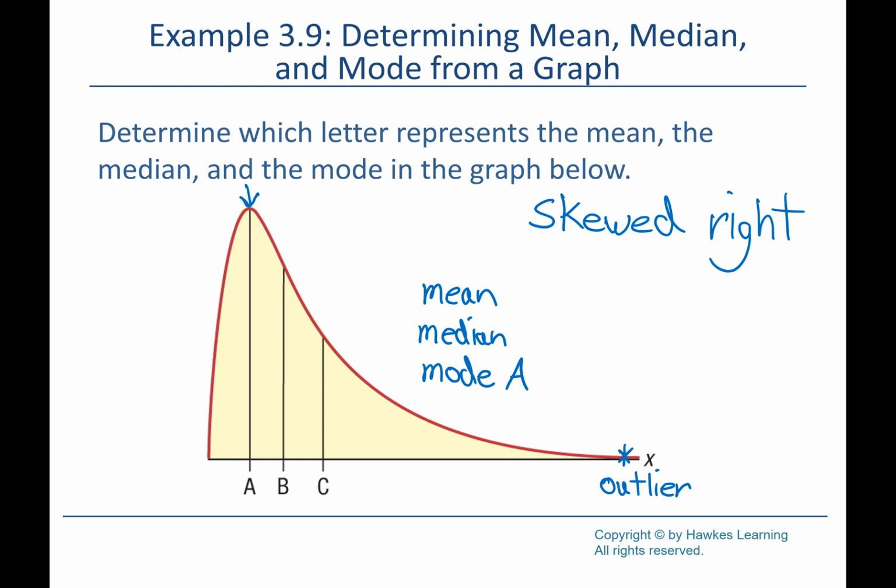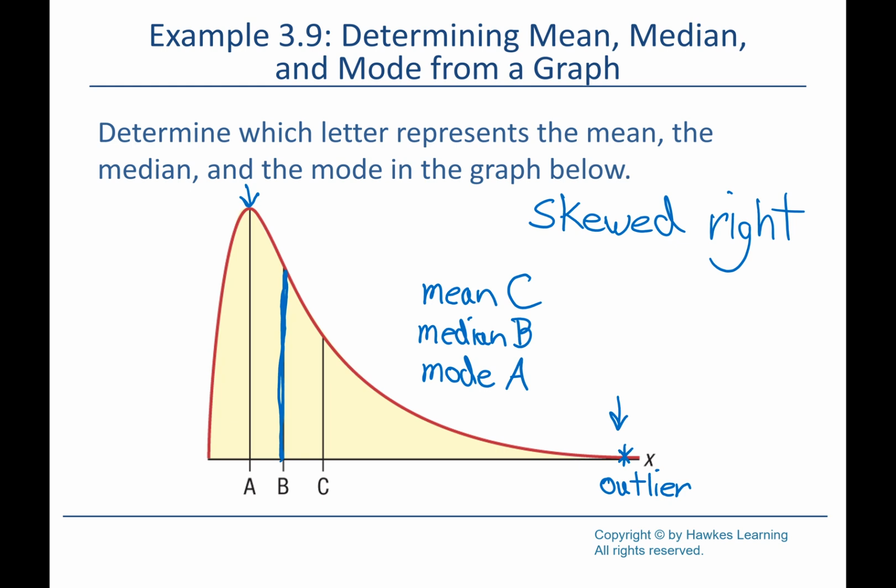Then I skip the median because it's difficult to see sometimes, especially on a skewed curve like this. And then I go for the mean. The mean is going to be the closest one toward any outliers we have. Here are our outliers on the right side, with a skinny tail on the right. So the one that's pulled furthest that way would be C, the mean. And then I know B is the median because that's the one that's left. Maybe to your eye, it's easy to see that it divides the area under this curve in half, but to me, it's not always easy to see.